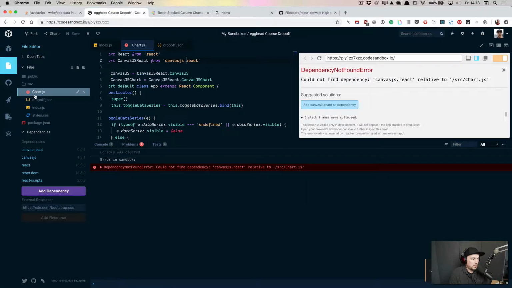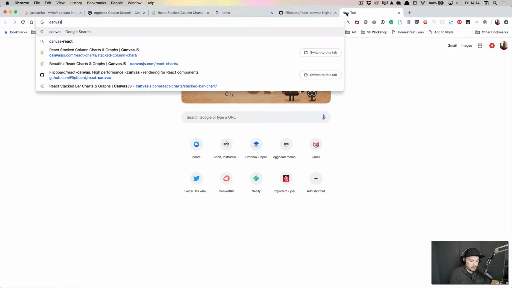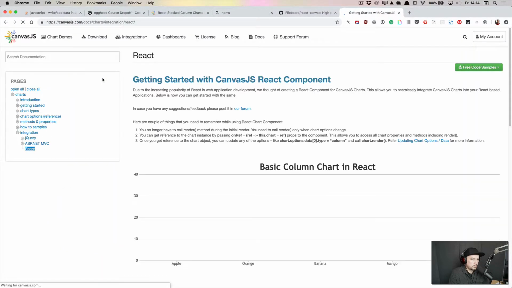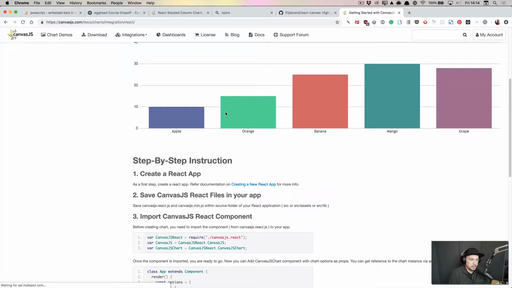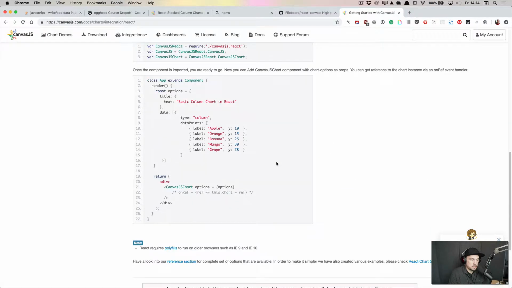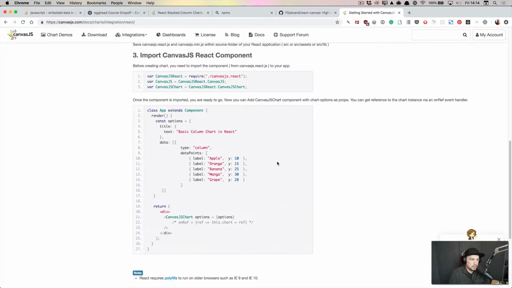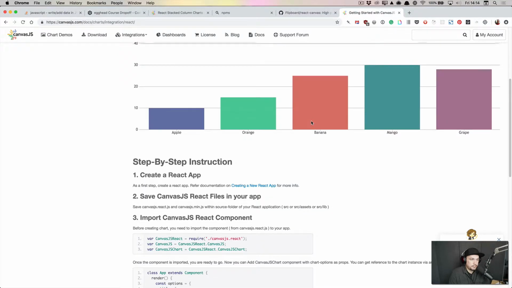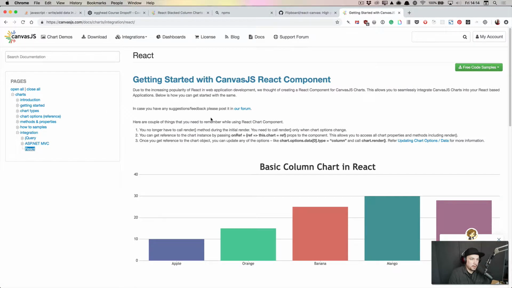I don't think we can get into node modules here, so we'll do Canvas.js and React. There's a nice little chart. I mean, we can definitely do that.